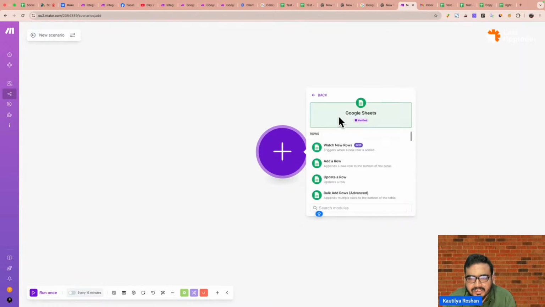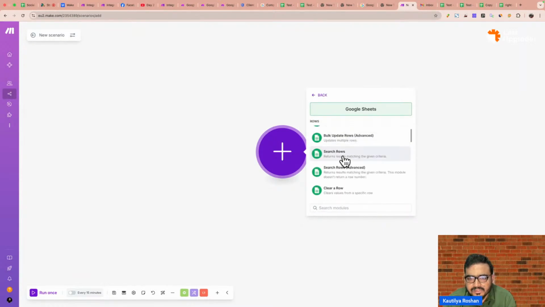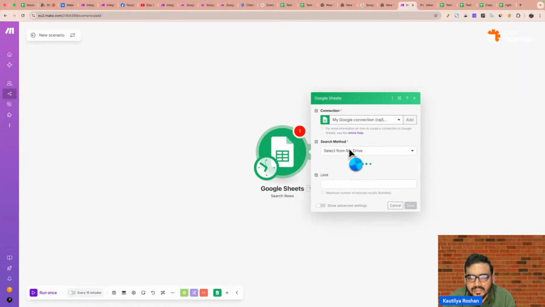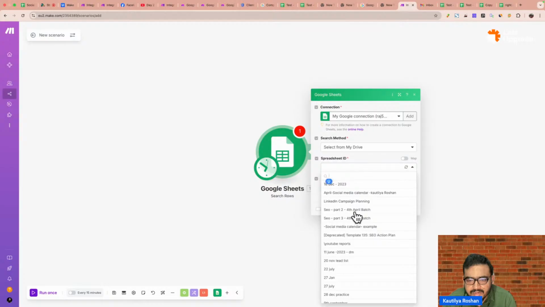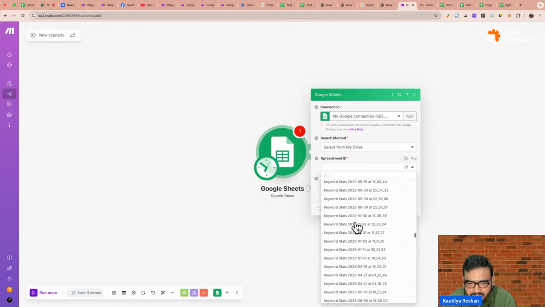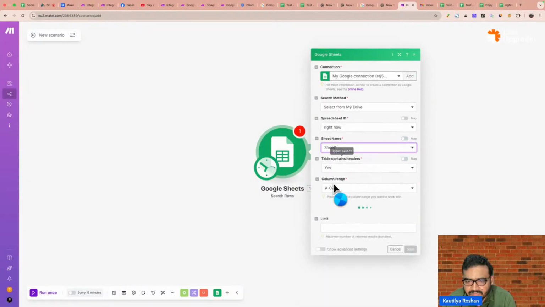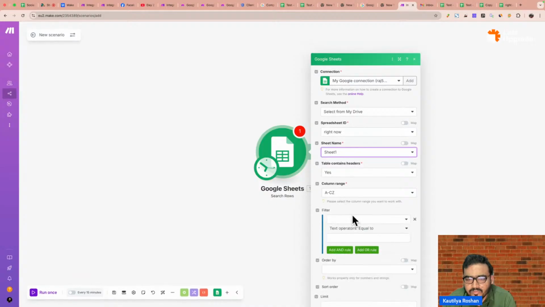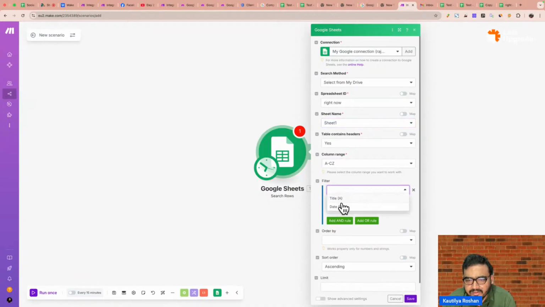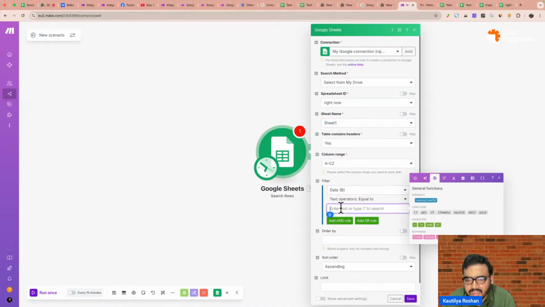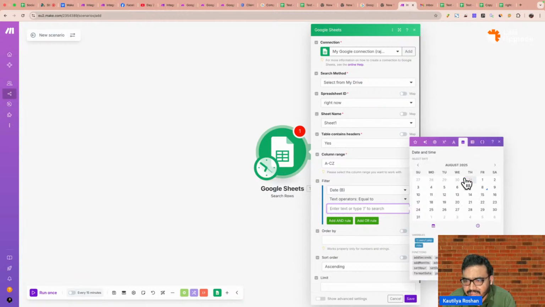So I will quickly select here Google Sheet, and in Google Sheet, search row, and in that I will choose my Google Sheet here. So see here, I am quickly showing you. Sheet name, so Sheet 1. And here in the filter we go with the date option, and we choose in the calendar, and we go with the format date.